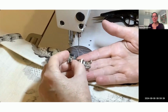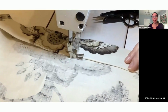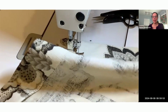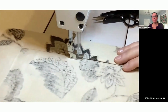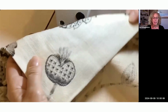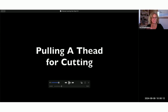I love that. So this is a compensating foot, and that'll give me a nice edge to follow. The toe on the right is higher and springed than the toe on the left. And this is a 1/8 compensating foot, so I'm sewing 1/8 inch in from the edge. There you go. So for an unlined shower curtain, that makes just such a nice corner at the top. Beautiful. Come over and get that buttonhole near the end. So that's one of my favorite corners to do.